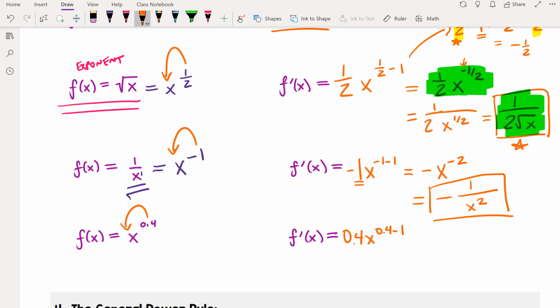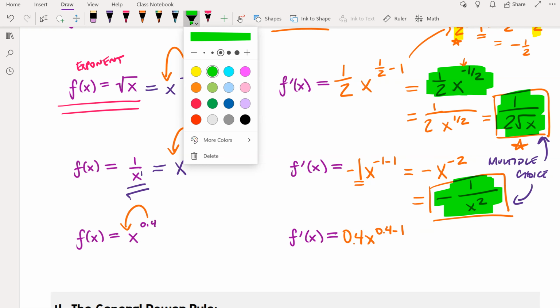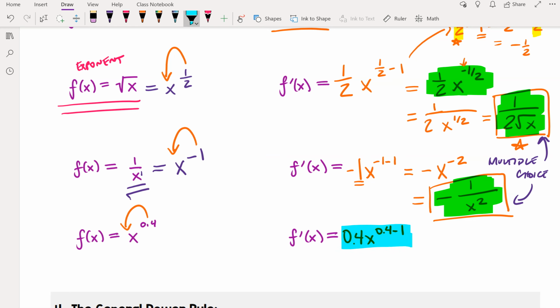And really quick, y'all, I just want to talk about short answers. So we've been talking about multiple choice and how they will represent your answers in multiple choice. Let me make a note that is what's happening here in these green. Multiple choice. But for short answer, you are allowed to leave your answer like this. So I want you to be aware of that. You are allowed to be lazy sometimes in calculus. And I would encourage you to be lazy on short answer if you're allowed to be, because then we won't make any simple mistakes. For short answer, you're allowed to leave your answer like this. You do not have to simplify the exponent. You don't have to do that subtraction.